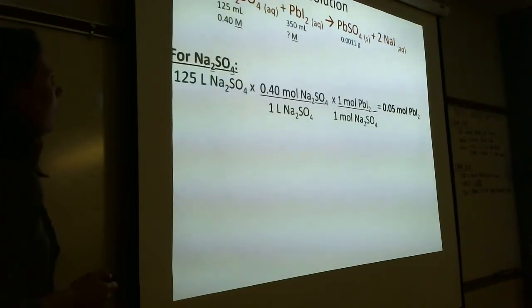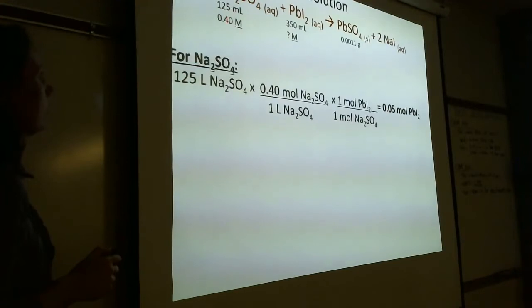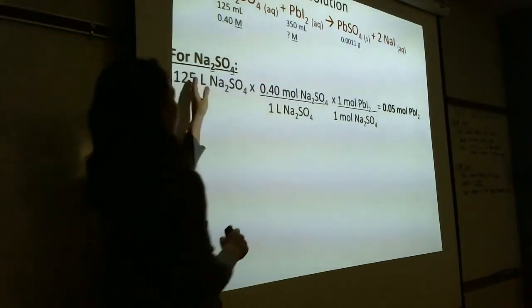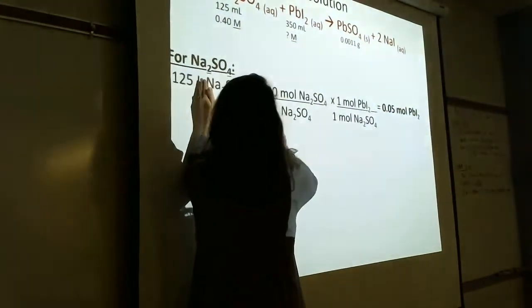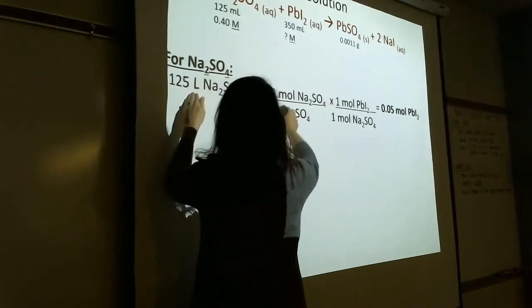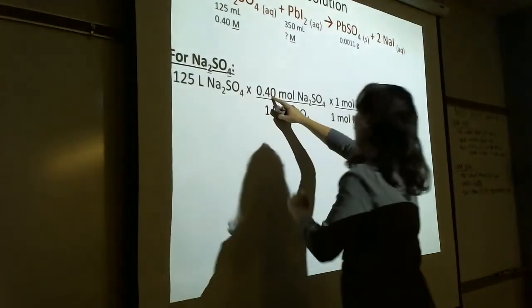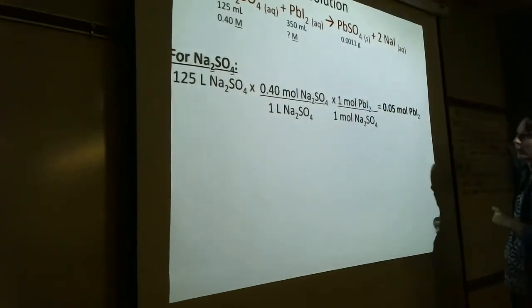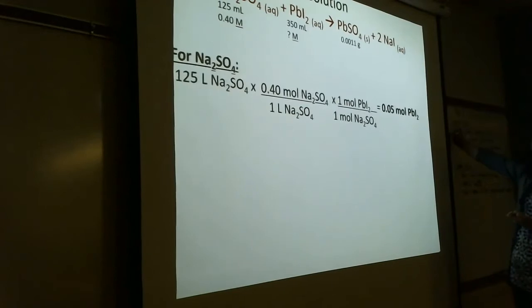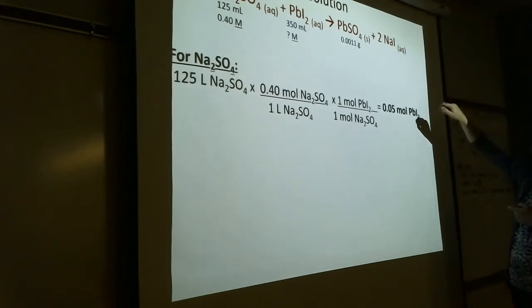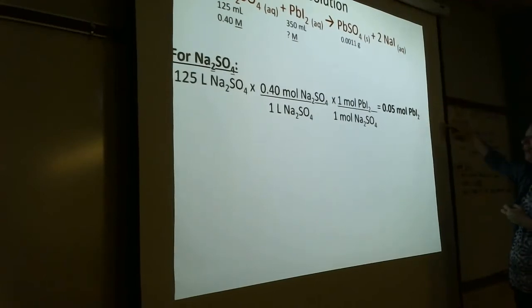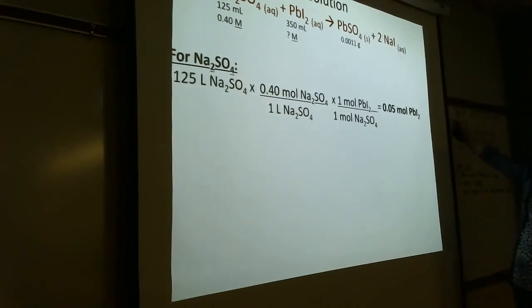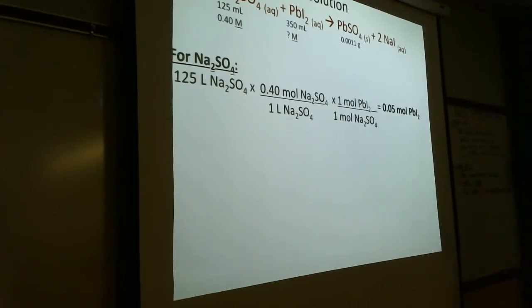All right, so we're going to do the calculations going this direction, right? Molarity times volume, or excuse me, volume times molarity is the way I've got it here, right? These volumes cancel, we're left with moles. And then the mole ratio is 1 to 1. We do not have to go all the way out to grams, right? Why? Because I'm trying to figure out molarity, yes? Molarity is moles per liter. So if I calculate it out all the way to grams, I've done extra work that I don't need to do. Because I'm going to have to convert those grams back to moles.